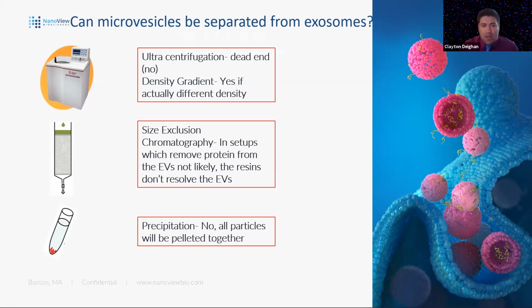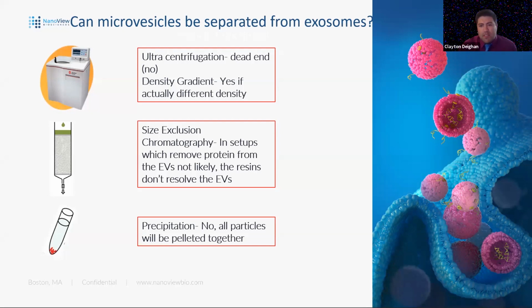Size exclusion chromatography, same issue. There's no separation that's going to drive apart the microvesicles from the exosomes, because when we do these SEC for vesicle isolation, we're often focused more there on removing the protein fraction. And with the design of most of these columns on the market, we're actually voiding out the vesicles. We're not separating them on size by having them probe the packing. We void them out, and then we let the protein probe the packing and elute in a later fraction. So we collect the first couple of fractions off these SECs, and we find that they're rich in nanoparticles. And they can't really distinguish, though, one size of particle from another in the order the fractions come out.